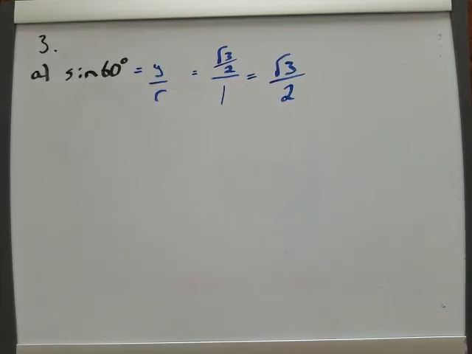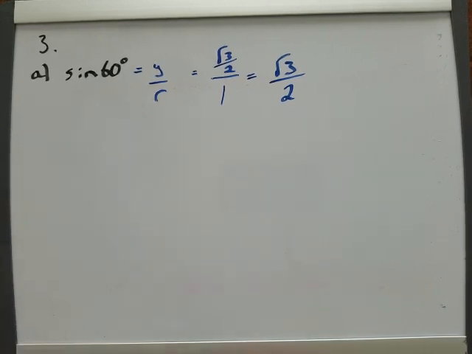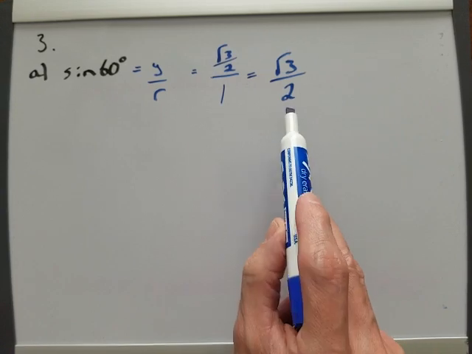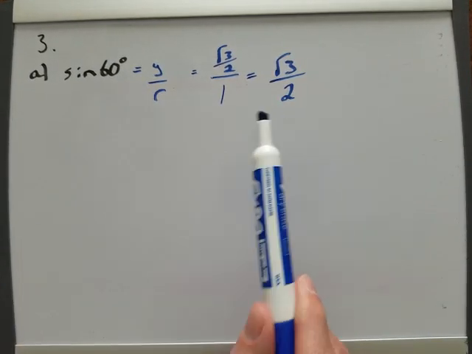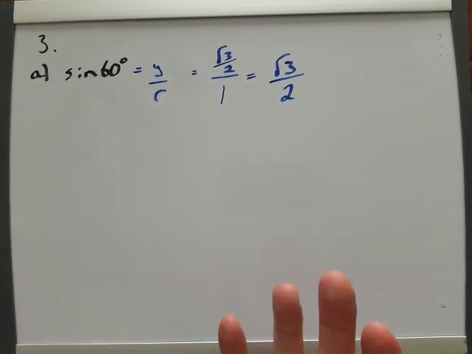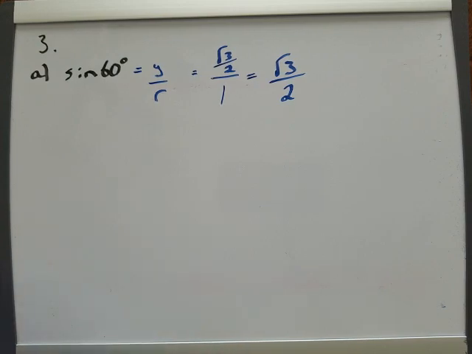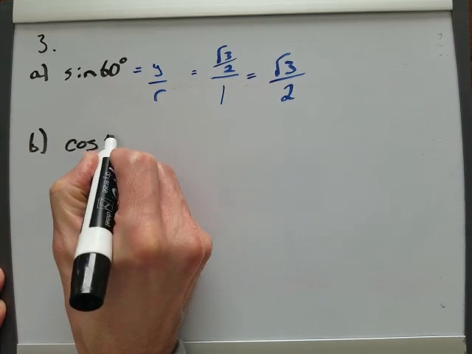And again, let's just say it once. The connection is this. This is the exact value. It's the exact same as if you typed sine of 60 degrees into your calculator in degree mode. But in your calculator, it would be a decimal, and most likely you'd have to round it off to write down. That's why this is called the exact value. It's the exact same as the decimal, just in a radical form. And in one way, I guess it'd be better because it's not rounded off. It is the perfect value. It's the exact value.